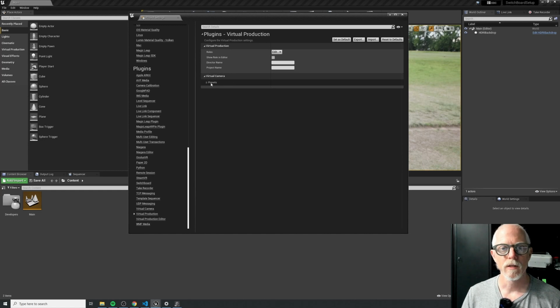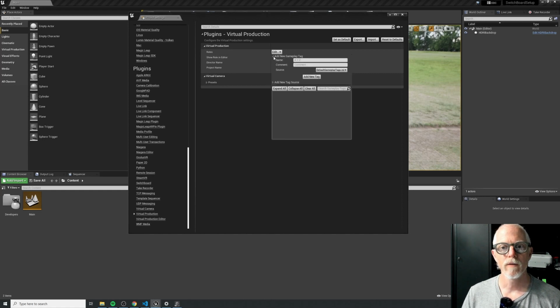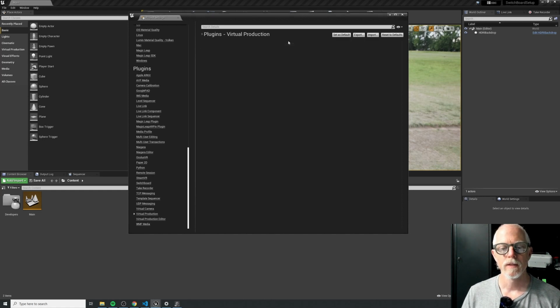I think there's something in here. Let's see here. Oh, this is where you can identify roles. So I haven't done that. I don't have any roles identified. And what are roles all about? Roles are for when you have a multi-user environment and you want each computer that launches your same project to do a different thing. You may need to perform some logic on scene open that sets it in a particular way. So for example, when we add the virtual camera into our workflow, we're going to want to bring up that machine. We're going to set up that scene to look through the virtual camera and record the virtual camera.